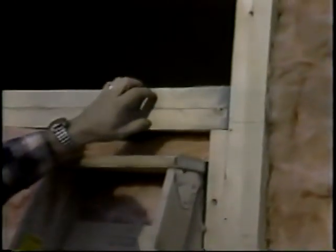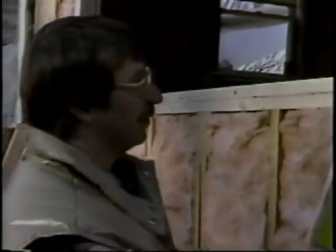The stool 2x4s, it's good that you put 2 here because in a window this long, it stiffens it up so it won't wobble back and forth, in and out. And then you've got your insulation all done, and that looks good and tight. 3.5-inch insulation with the vapor barrier facing the inside. As it should be. And looks like it's pretty well ready to go.